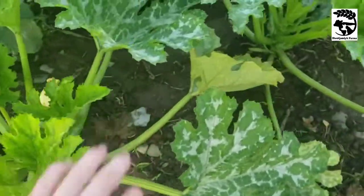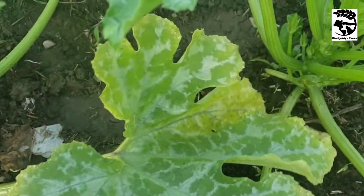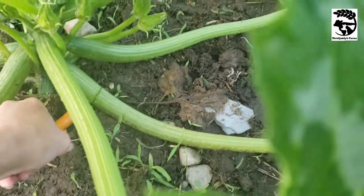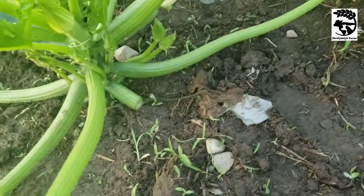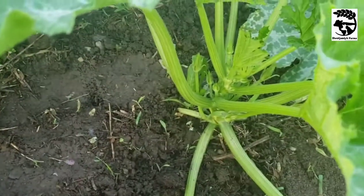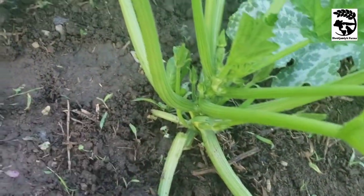So there's a few on here that I need to take off, like this one. See how it's turning yellow down there? It's too wet. We've had such a wet season this year. So I'm just going to take that right out of there. You can see it's pretty open down there, so he'll be able to get very good airflow through there. Help dry that out. This one down there.